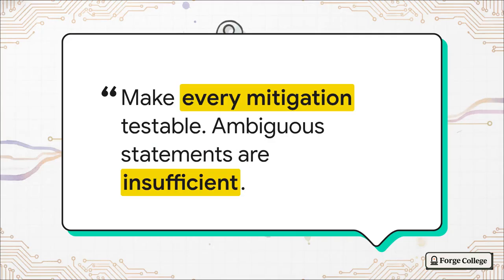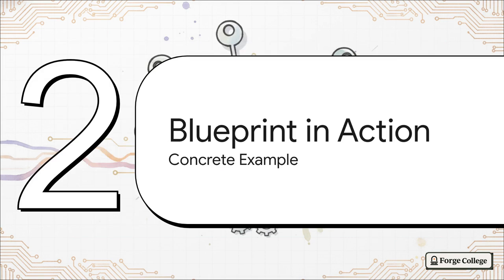Your blueprint must be objectively verifiable. Ambiguity is the enemy of security here. If you just tell your devs to prevent replay attacks, they might just guess at what you mean. But if you tell them, implement on-chain nonces for off-chain approvals with domain-separated payloads, boom, you have given them an exact, highly testable target.